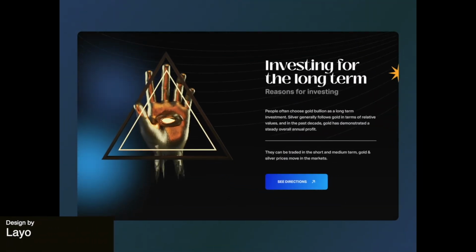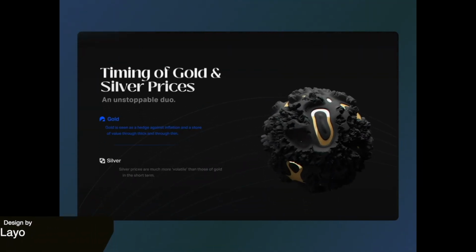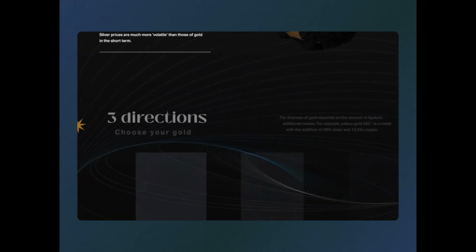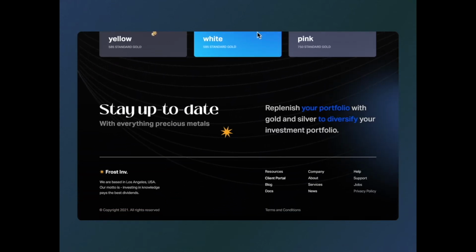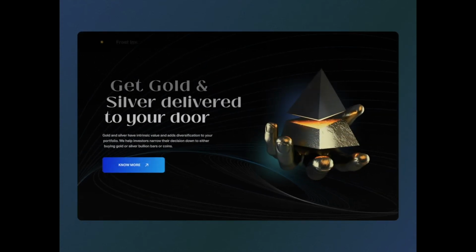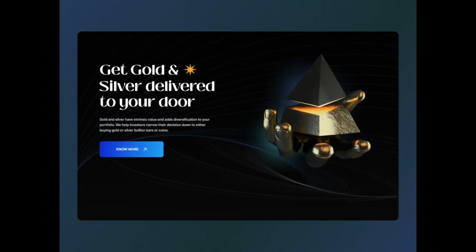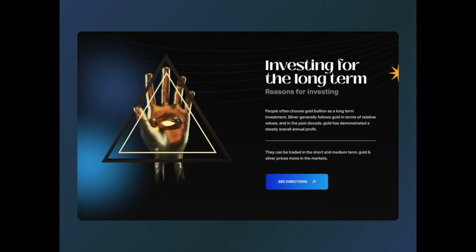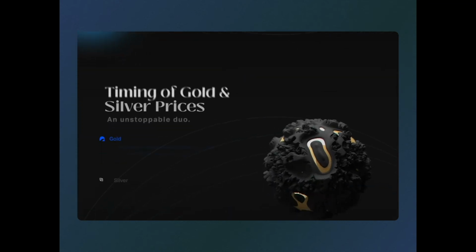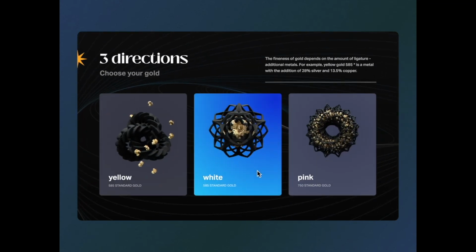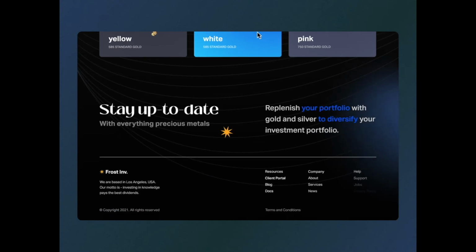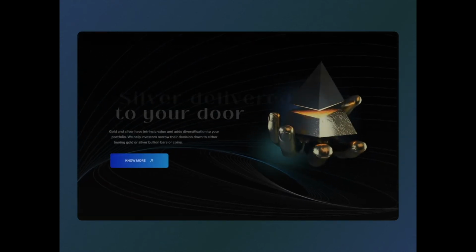Here we have a landing page for an investment company. The dark background is contrasted by these bright pops of gold and a rich blue hue. And there are some subtle lines and gradients shading added to the background to add a bit of depth so it doesn't feel so flat. The stacking animations as we scroll down adds a nice touch and helps this landing page feel a little bit more dynamic.